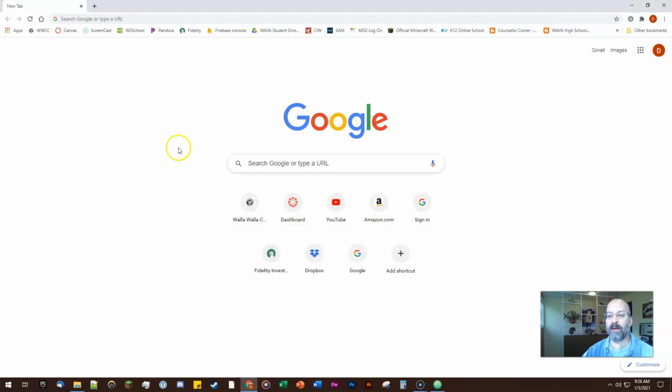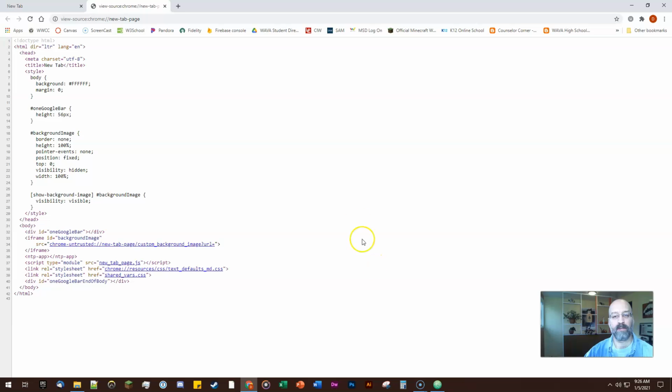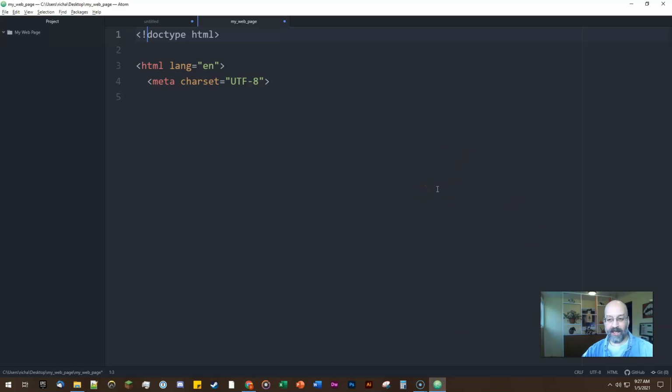Okay, if I go to my browser, for instance, I've got my Google page up here. You want to see what the code looks like that went into building this page. All you have to do is right-click on it, go down to View Page Source, and here it is. That's the actual page for the Google search page. It's pretty cool. This one's pretty simple, but there's a lot behind the scenes. So there you go. You can inspect it to see what the actual HTML looks like. I'm going to take you through just a little bit of that HTML so that you kind of have a feeling for how it all works.